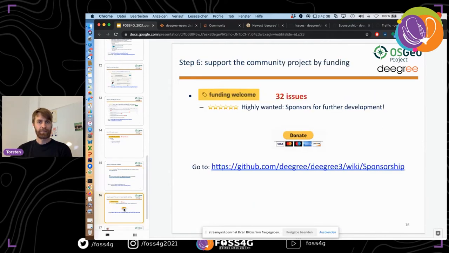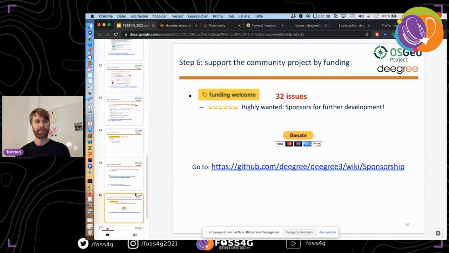For all those persons who are still interested in contributing to the project, there is another important way of contribution. It's funding of an open source project. Some of the activities are done as volunteer work, and sometimes the people behind the project are meeting in person, and for funding of code sprints or other activities done by the active group of maintainers, it's really nice to have some funding for those events.